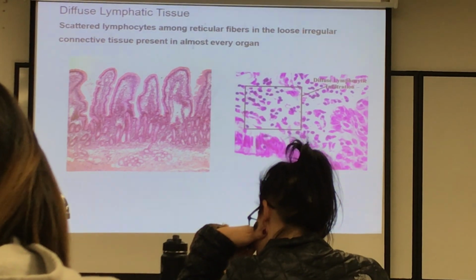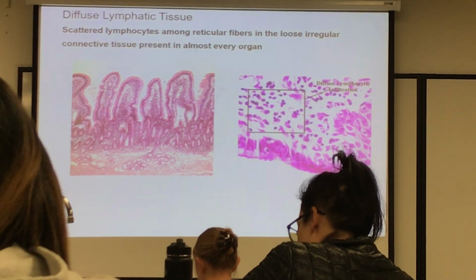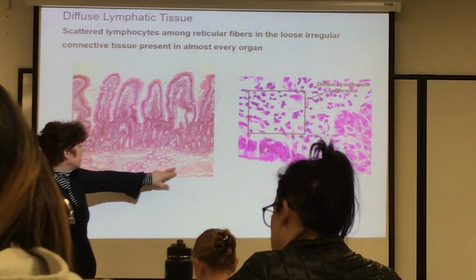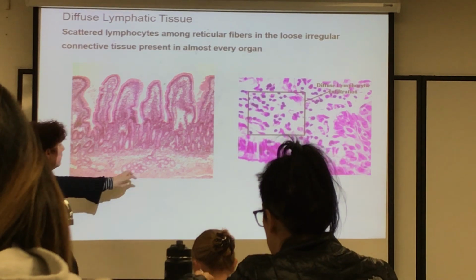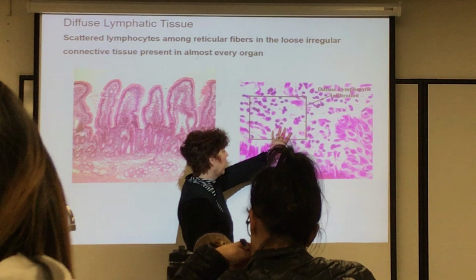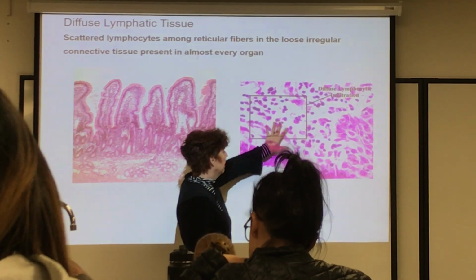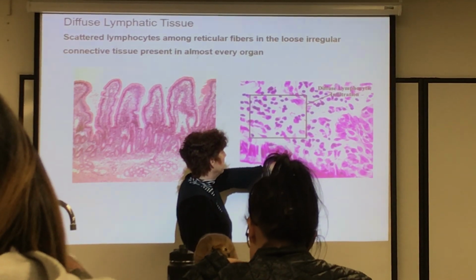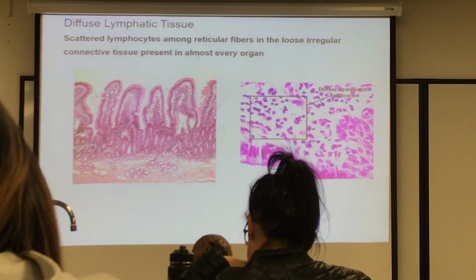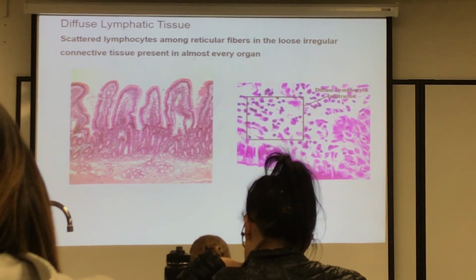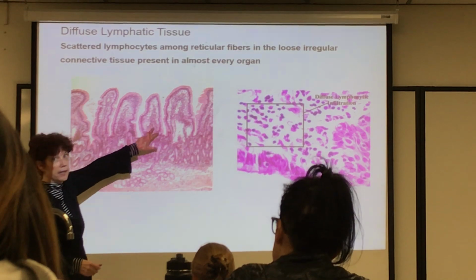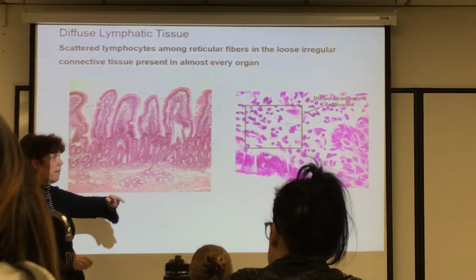We start out with the least organized, and although it's not as diffuse as we see down here in the denser regular connective tissue, you're seeing mostly plasma cells here, although they don't have to be, they just are active with pathogens that have moved across the epithelium. So diffuse doesn't mean they're that scattered apart, just that they're not organized into spheres. Okay? So all these purple dots that you see here, these would be the villi of the intestines that I showed you in the model.